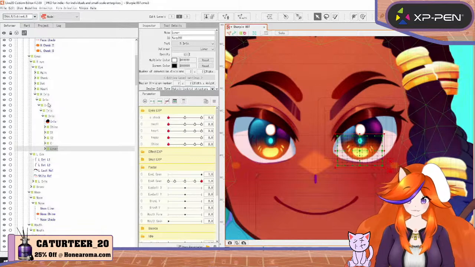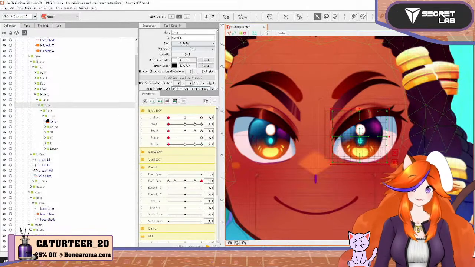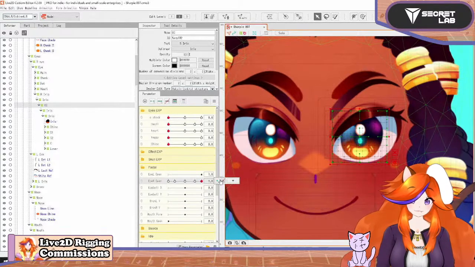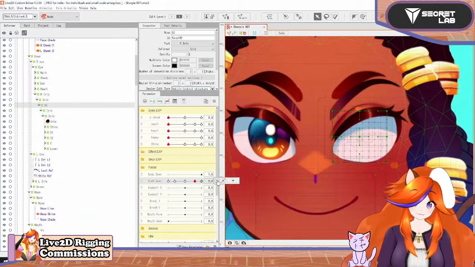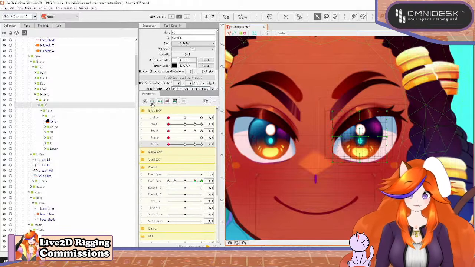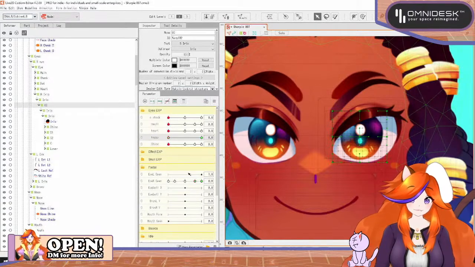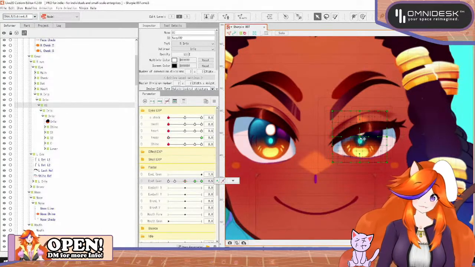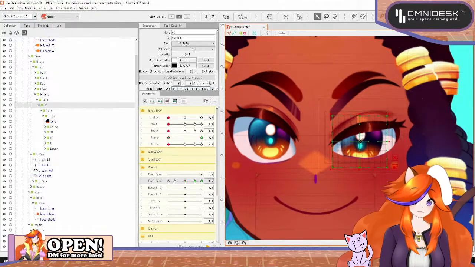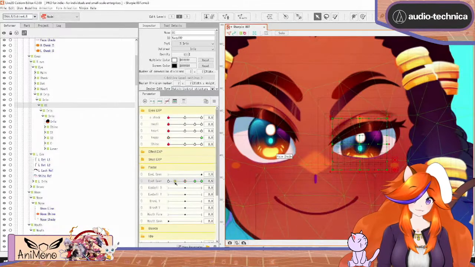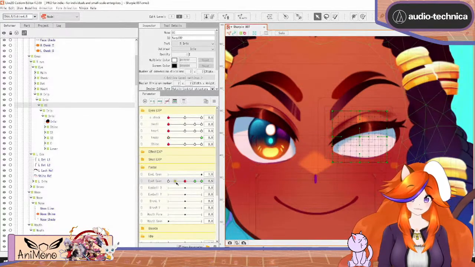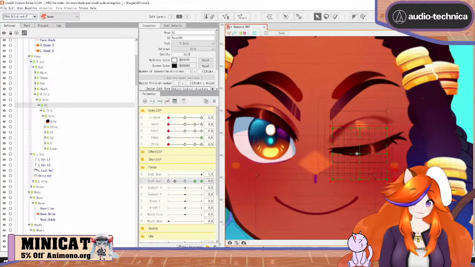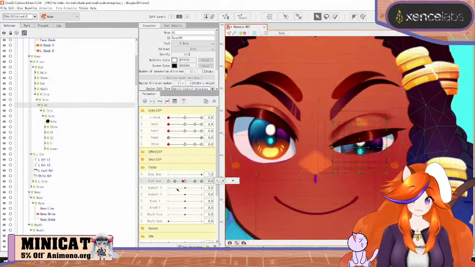So now let's get the basic movements of all this done. Let's start with the OC. The OC is actually pretty standard, I'll say. For this one, it's just deciding how much this will close here.